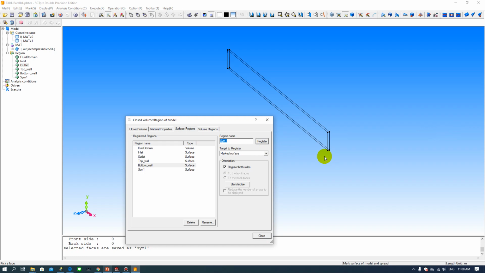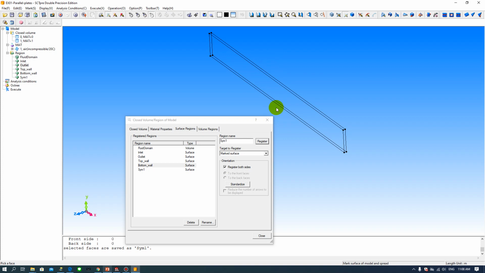In this step we can select this surface and register. If we want to check the registration of your model, you can check by this method.